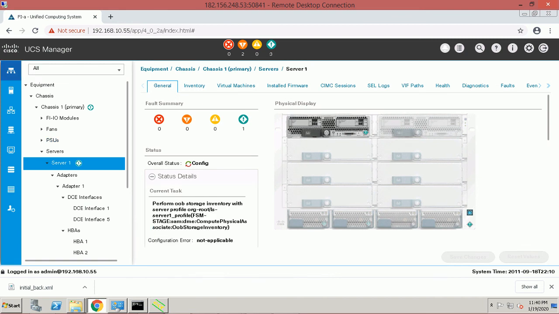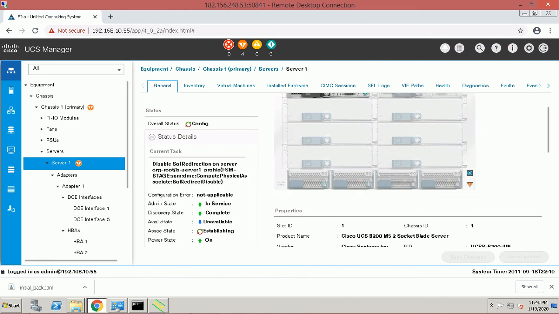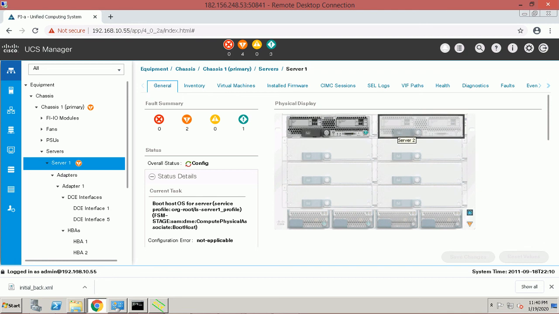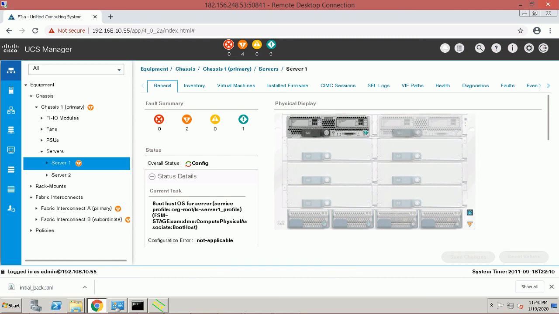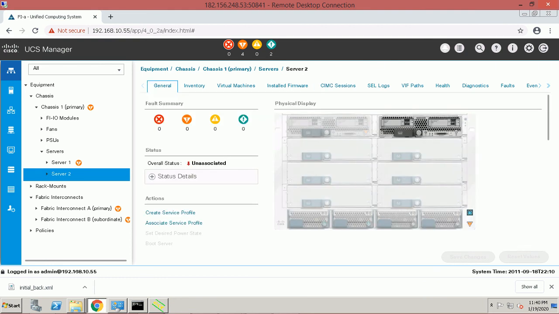Status detail, server 1. As you can see, this is chassis 1, server 1. Server 2 right now is not online. This is in a power off state, because if I click here on server number 2 and click on general, this will say the overall status is unassociated.